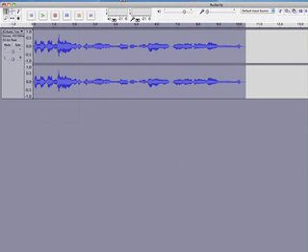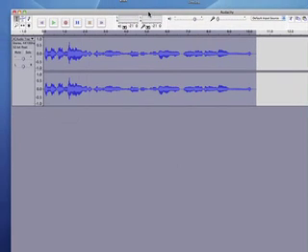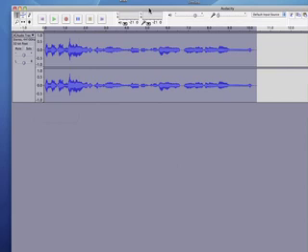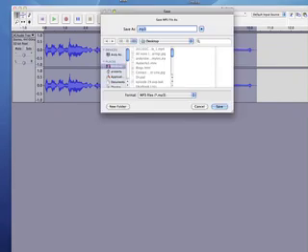Yeah. That's it. When you've finished, don't go overboard. Don't go and experiment with all the effects that there are. Just keep it simple. Touch of echo somewhere. Mainly it's going to be cutting out silences, clicks, bits that you don't want. Remember to normalize it at the end, and then go to File, Export as MP3.